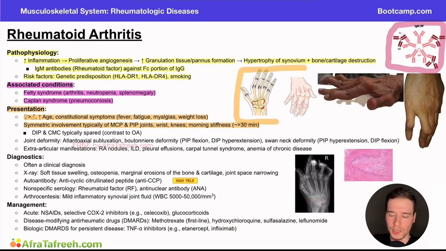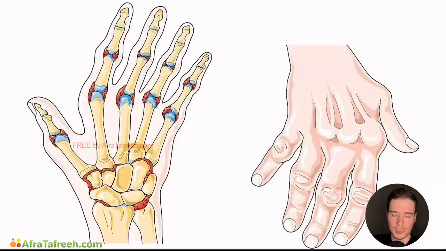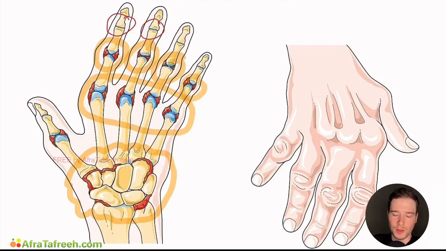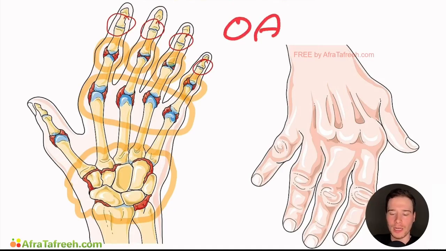So if you draw your attention to this image right here, you can see some of the classic areas rheumatoid arthritis is going to affect, including the wrist, the MCPs, or the metacarpophalangeal joints, and the PIP, or the proximal interphalangeal joint. Notice there is sparing of the distal interphalangeal joint, right? This is not typically affected in rheumatoid arthritis. Why is this important? Because it is affected in osteoarthritis. In OA, these are going to be inflamed as well, in addition to some other conditions such as psoriatic arthritis.